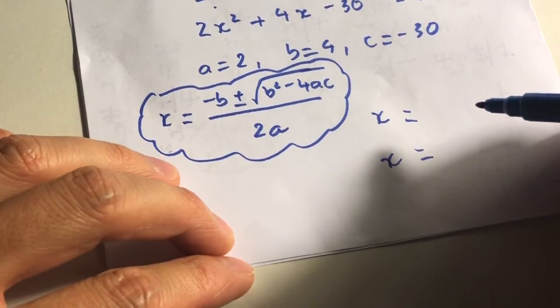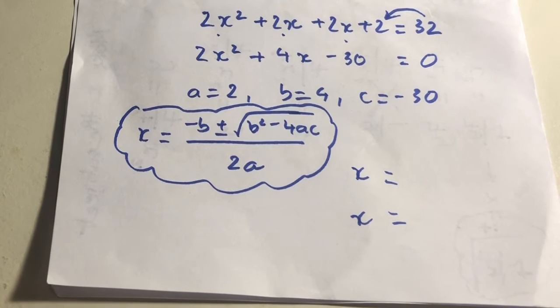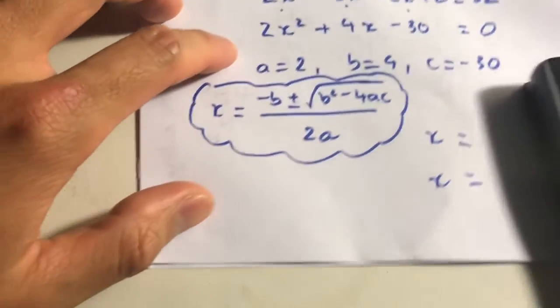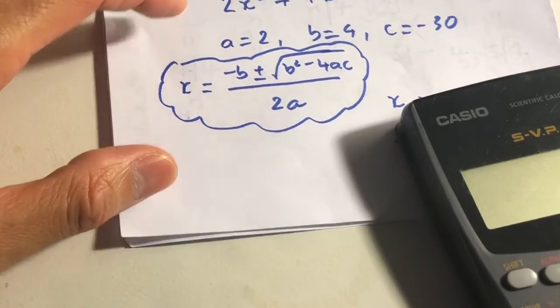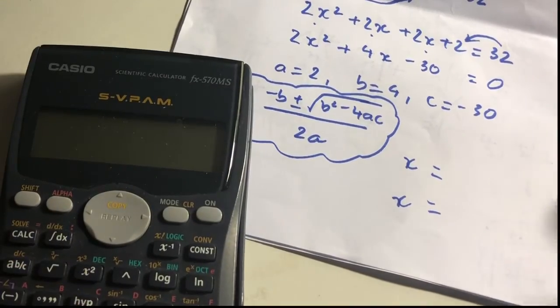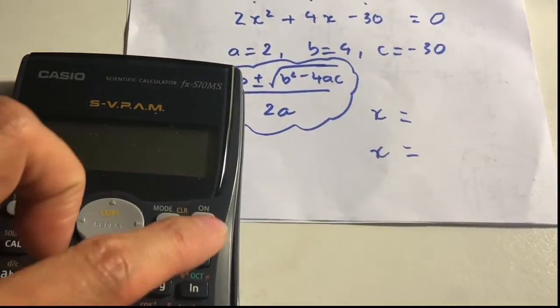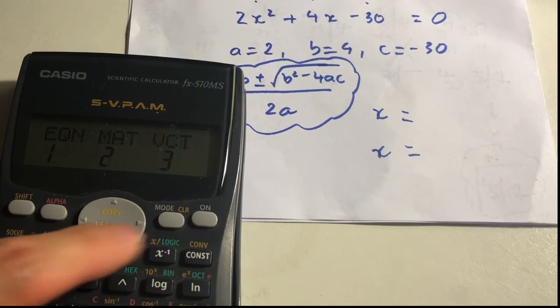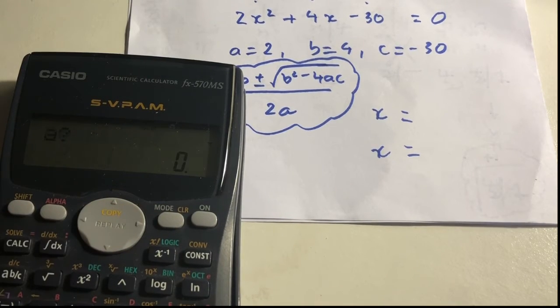You know what? Let me just go and get my calculator and I'll work it out. Just 5 seconds. Duh, I got a calculator. All right, so let's go ahead and put these bad boys in the calculator and we'll see what happens. Actually, I'll put the calculator here so we can see what's going on, so you don't blame me for doing something dodgy on the calculator. There we go. So I'm just going to enter a, b, c: a is 2, b is 4, and c is minus 30.